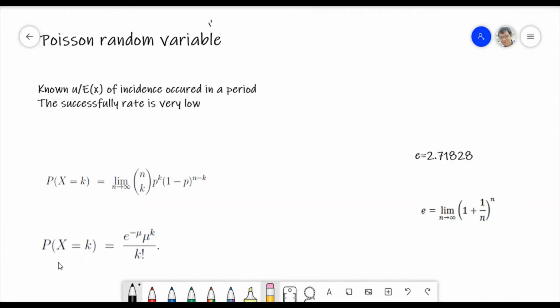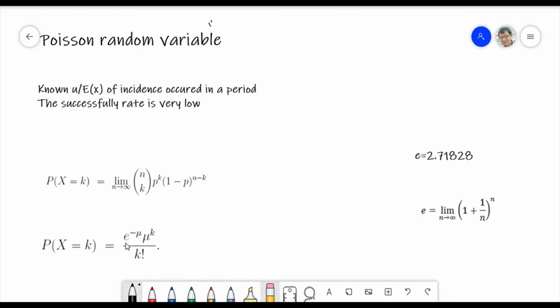So this is finally what we provide. Don't ask me to prove that why the Poisson variable's proportion is like this. You can find many resources to calculate this. So when X equals k, k times trial or k times successful, the probability equals e to the negative mu, where mu is the expectation value, times mu to the kth power over k factorial.